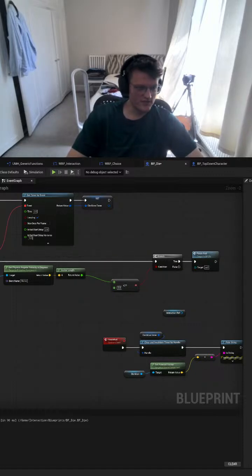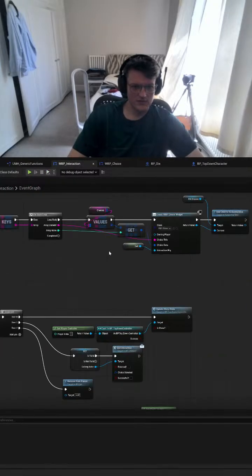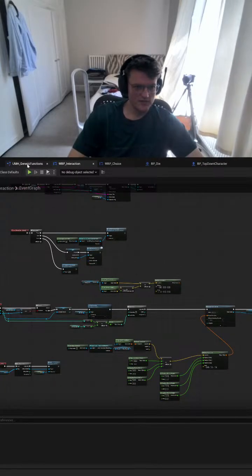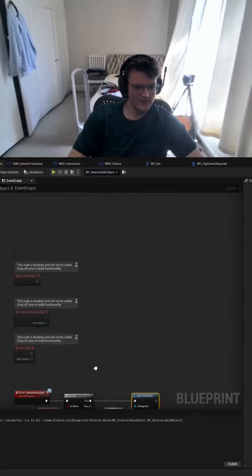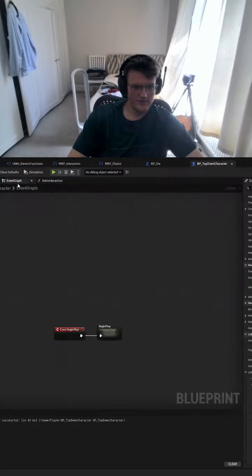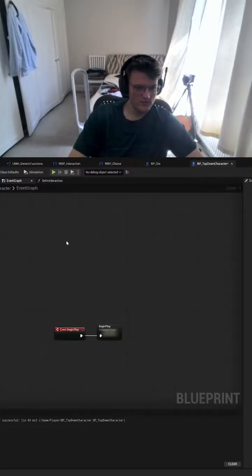Let's remove some print strings to clean things up. Where else did I have a print string happening a bunch? I had one somewhere printing a bunch on an event tick. Interactable object maybe? Not on the die, on my character maybe? Interaction. Oh yeah, rotate character doesn't need to happen anymore. It was on the controller.